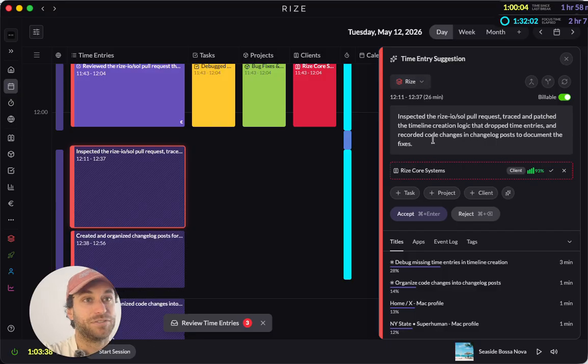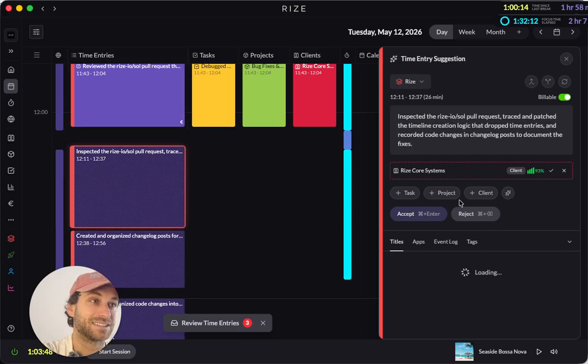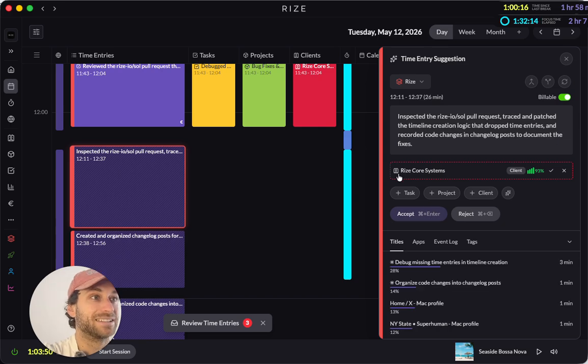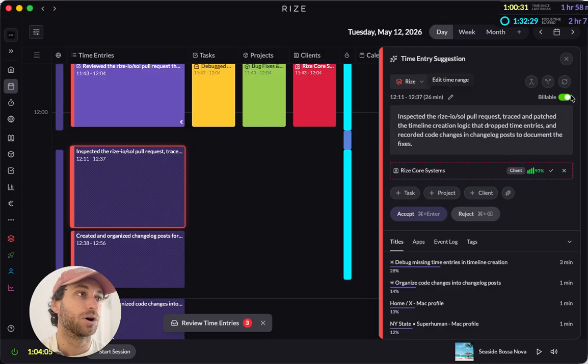The panel itself is similar to what we had. You can still merge, you can split, you can regenerate here. If you exit out of the panel, it's going to zoom back to your regular zoom. So this is really, really nice. Below that, you'll have the time entry description, which we had before. We actually removed the title just to keep things simpler. But you can edit the time here as well, right in the time entry form, mark it as billable.